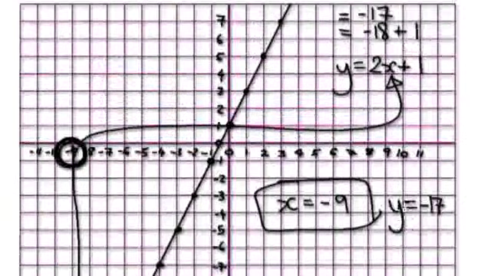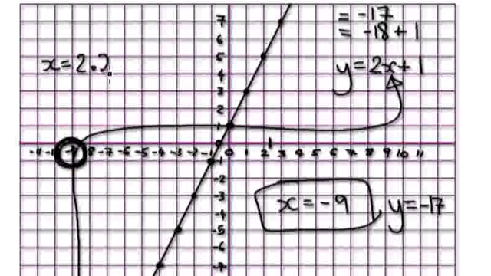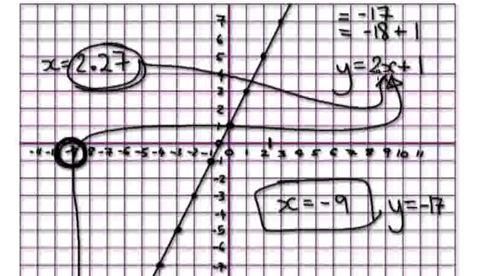Let me give you another example here. By the way, you can just jump into the middle of the line. For example, if you want to know what y will be when x is, let's say, 2.27, anywhere in between 2 and 3, you can just put this number into the equation, times 2, and then add 1, and that will give you the y value.